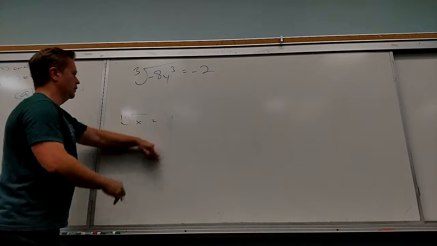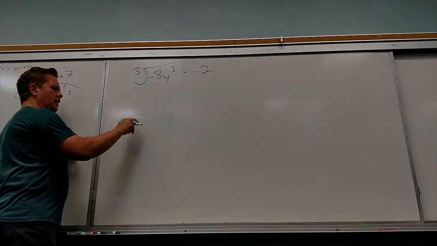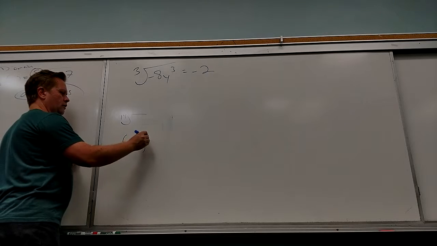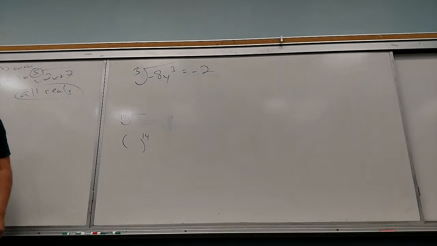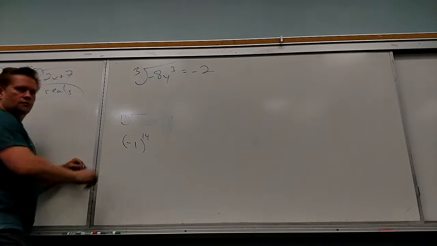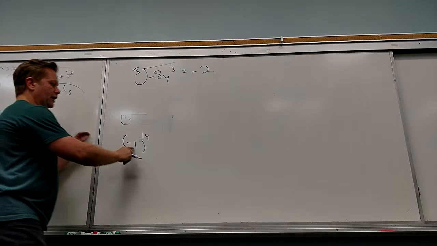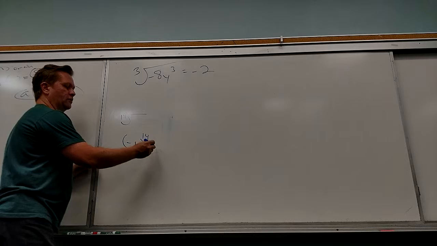But more importantly, what kind of numbers can I put in here? Well, what is anything to the 14th power? It's going to be positive, if I have a negative number, so long as the number on the outside is even. It doesn't matter if the one on the inside is. So if it's even, the inside has to be at least 0 for it to work. Right? I can't do the square root of a negative number, any of those. And please understand, it's just because I can't raise a number to the 14th power and have the number come out negative.